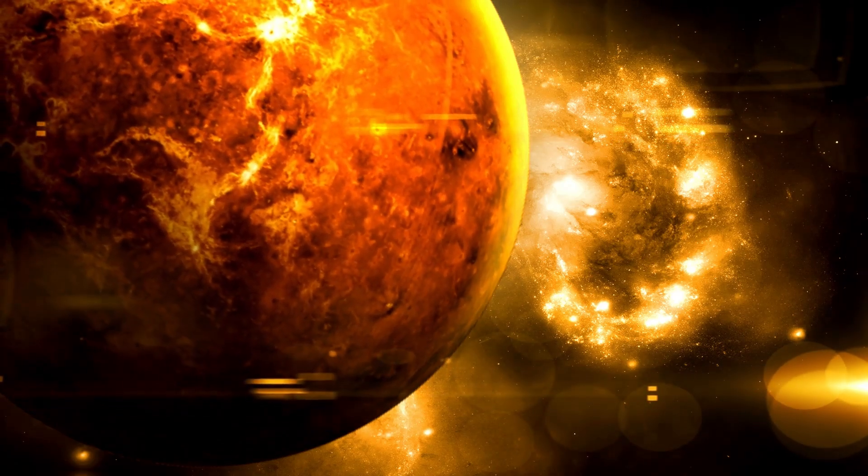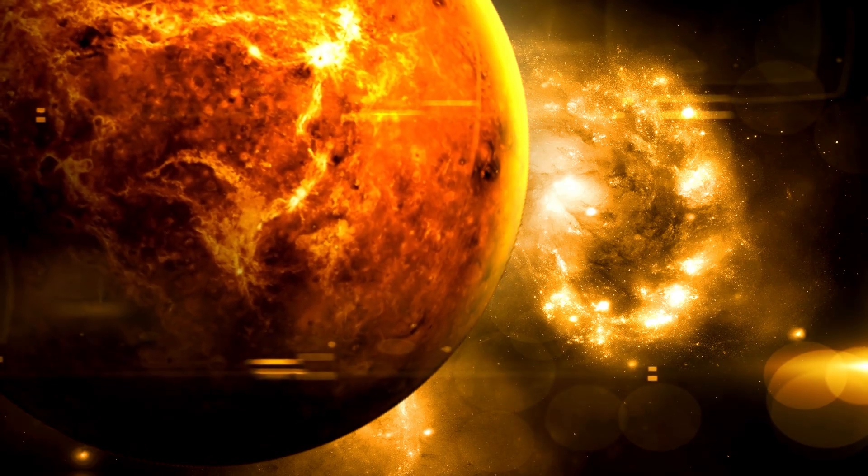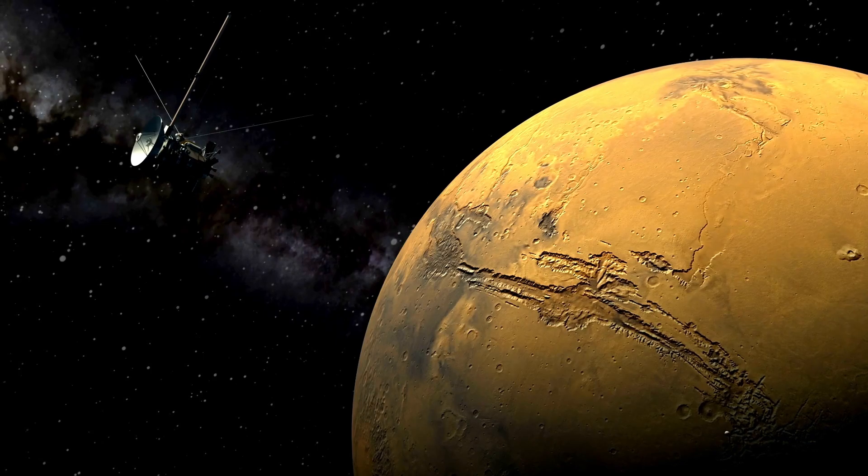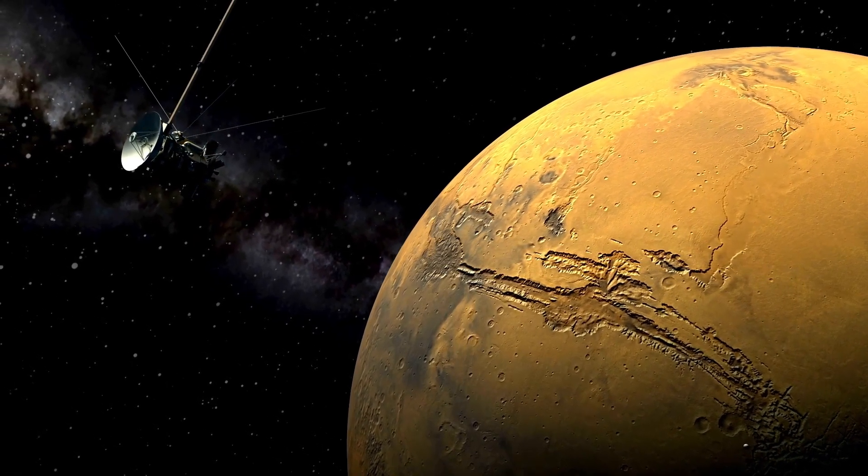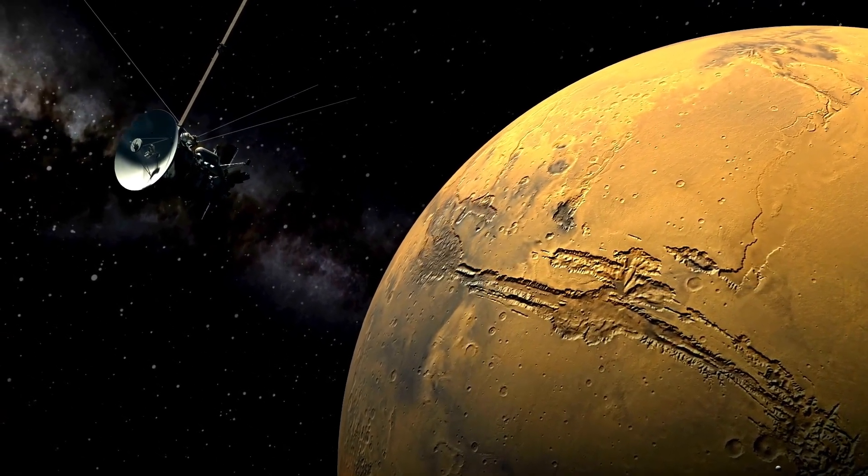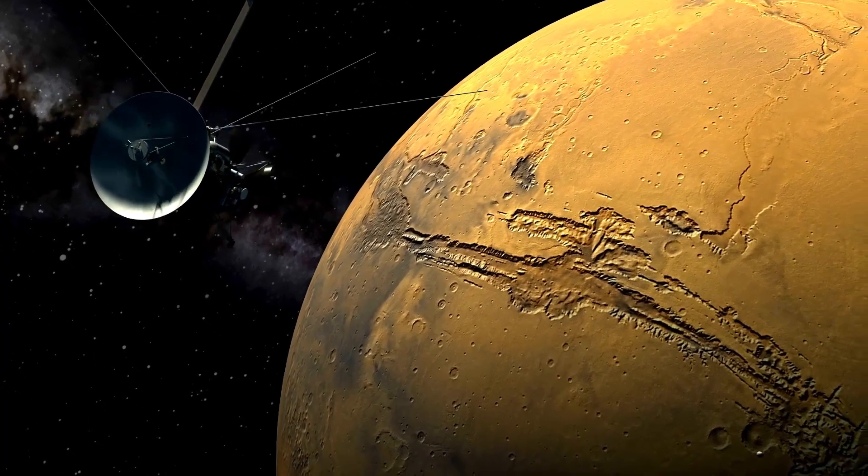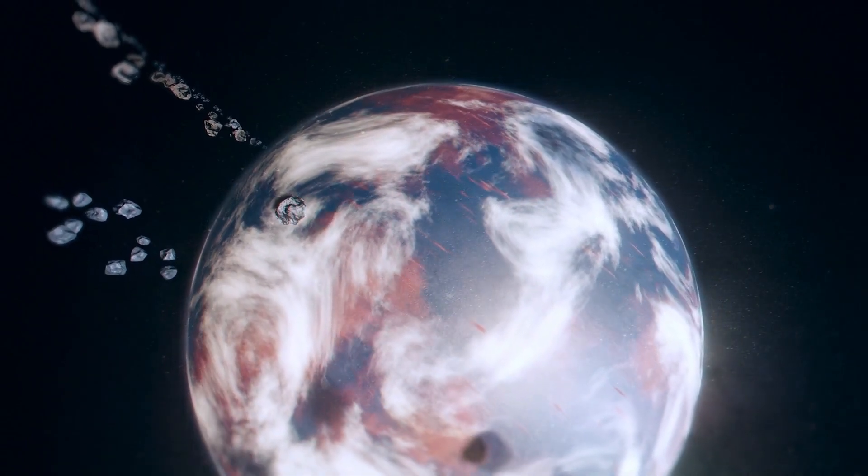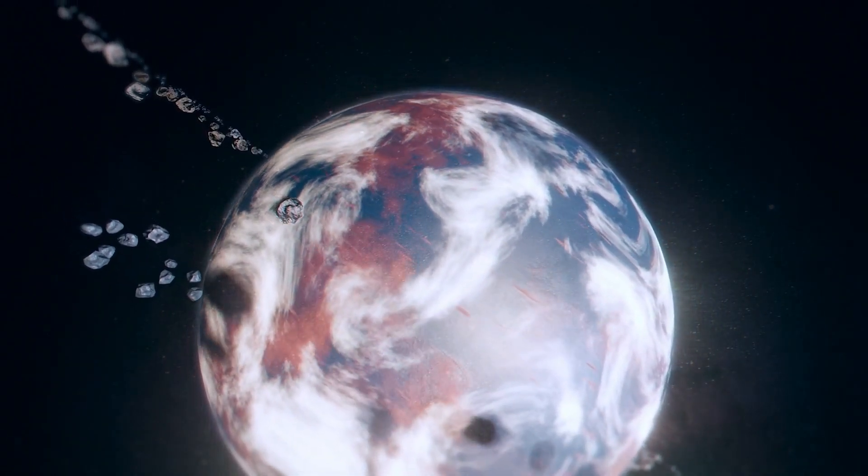The notion of an ocean beneath the surface has been a persistent idea, but images of Pluto's far side have strengthened this theory. Strong evidence has been found, including a feature called chaotic terrain, which consists of rich cracks and disorderly planes. This terrain is found on the opposite side of Pluto from the basin known as Sputnik Planidia.